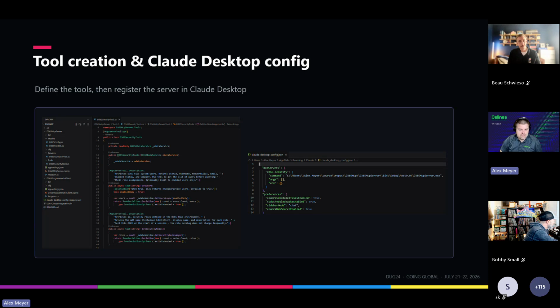I can go and build this and actually add it to my Claude desktop configuration file as an MCP server, and say, hey, if somebody references this D365-security, this is the MCP server you're running. This is where it's listening and executing. So I can point it at a particular D365 instance, and all of the tools that it creates would be available. So it knows, if I ask about users, it translates that into, well, I probably need to go out and grab my user list, and I'm going to hit the system user data entity. So it knows all of those different connections.